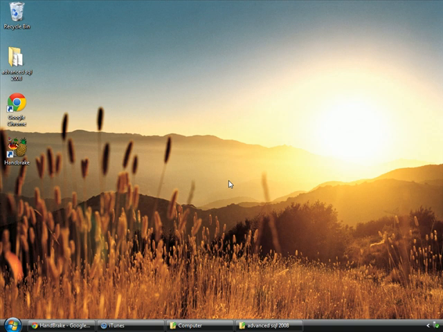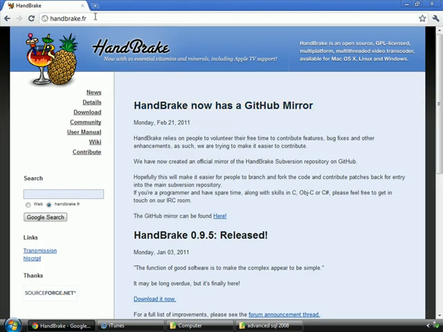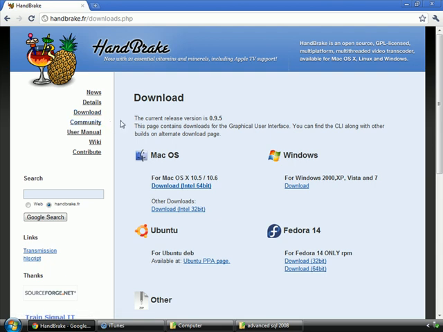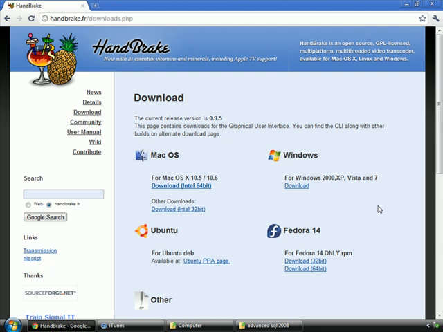The tool that we're going to use is Handbrake, and I have it here downloaded on my machine. Like I said, it is an open source GPL licensed video transcoding software, and it is available for download from handbrake.fr, that is their website. To download, you just simply go to the download link, and as you can see, it is multi-platform. There is support for just about every operating system imaginable, plus there's actually a command line interface. Since I already have it downloaded to my machine, I'll just minimize this window.